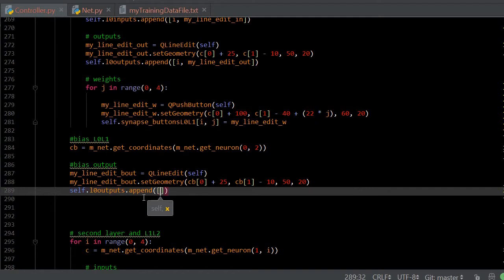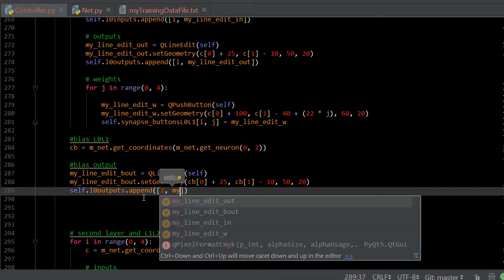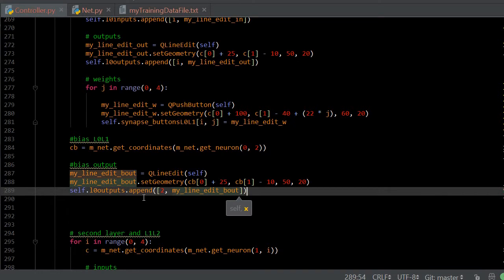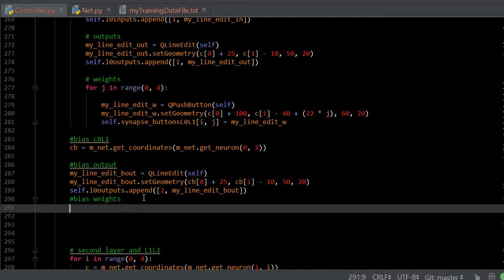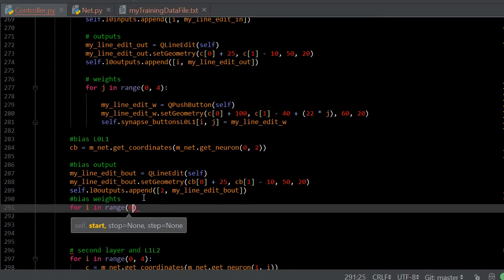So now we're going to append this into this list, and the way we have it is that we have an index first of the Q-line edit, and then we're going to put in the actual Q-line edit after that. And then we're going to do stuff with the weights. So that's going to be a loop with 4 weights.